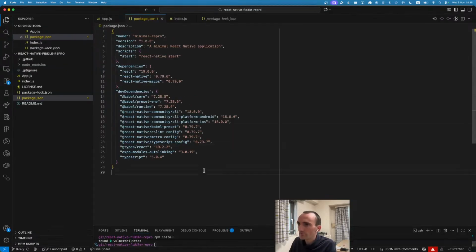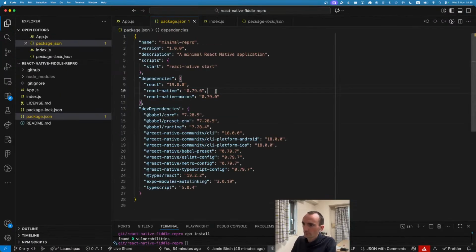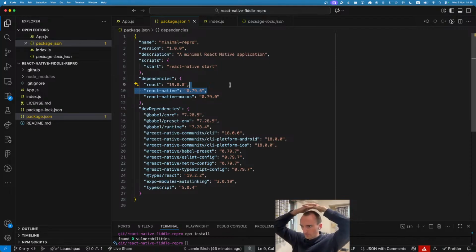In the minimal repro template, I was debating, should React Native go into this template at all? And I'm thinking, probably not. It would save a good bit of install time if we could remove it. I'm thinking the only thing that might take an interest in the React Native dependency at all might be Metro, but even then, I'm not sure.